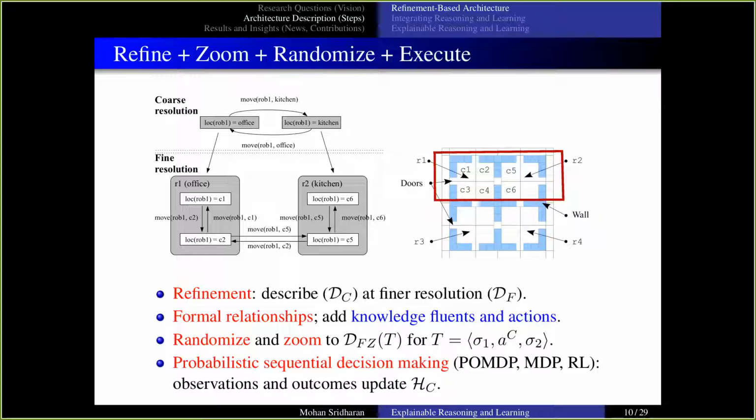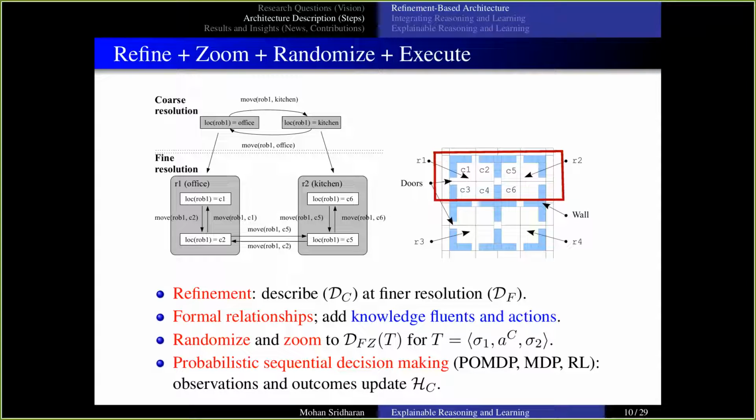So for any given transition at the coarse resolution, you are given this magical knob that does two things. One, it automatically transitions you to the finer granularity representation. And second magical superpower, it basically gives you this red rectangle that you see in this figure, which says that you don't need to reason about the whole finer granularity description. For the transition that you care about, this is the only region that matters in the finer granularity, right? And this is what we call zooming. And once you do this, if you had probabilistic descriptions of uncertainty, you can easily introduce them here.